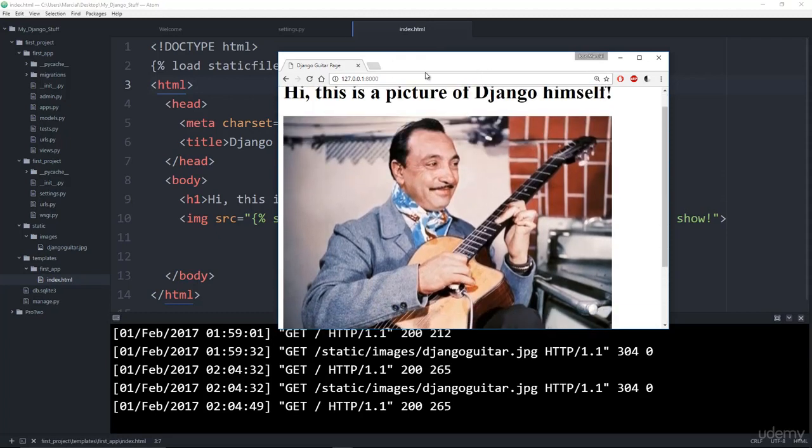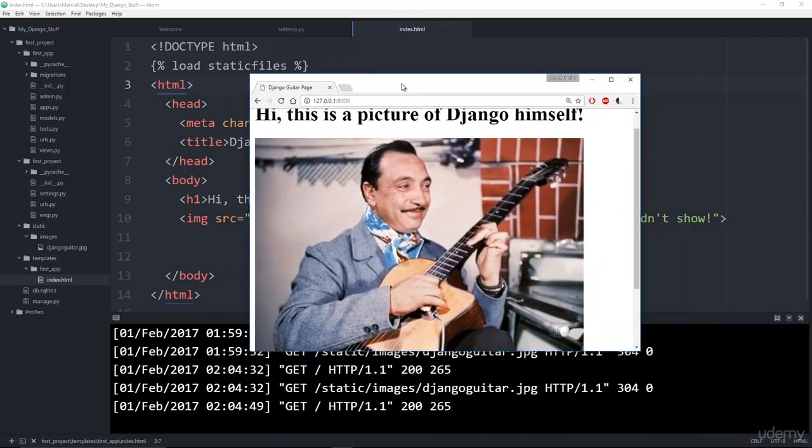So that's static files. As another quick note, I know I've been talking a lot about injecting static images, but static files don't just have to be images. They can be basically any static file that's not going to change, and that includes things like CSS and JavaScript. So those can be two files that are underneath your static folder that aren't going to change. Let me show you an example of what that would actually look like.